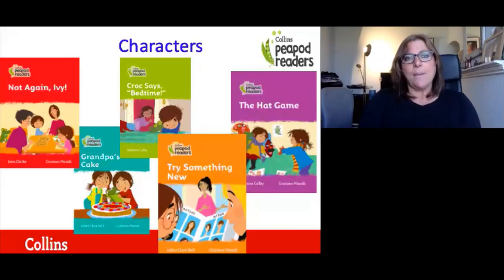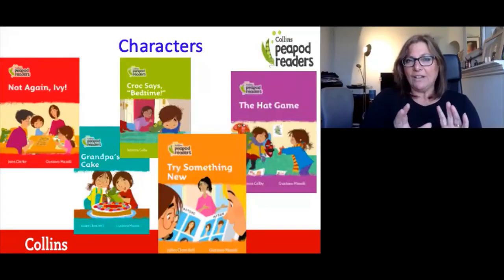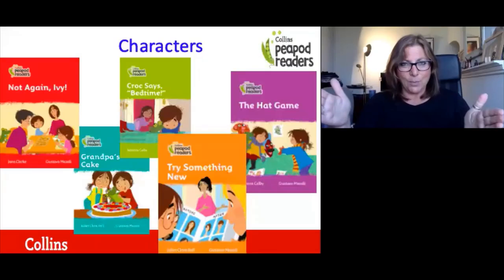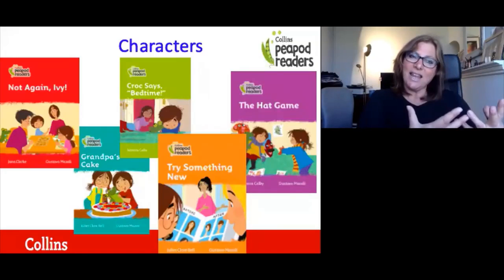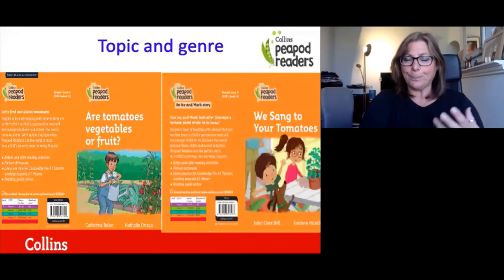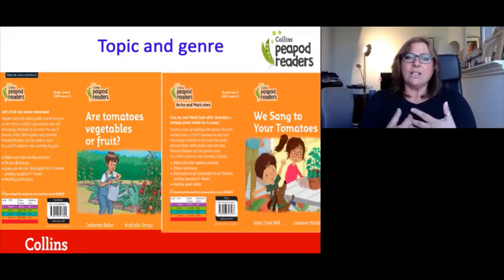And that will provide a more comfortable reading experience for them. So here you can see we've got a set of books based on our siblings, Ivy and Mac, brother and sister, and we have them throughout the Peapod range. And so it means that children can start on a very low level, relatively young, engage with the characters, and then follow them through and grow up with them and experience different things they experience. And for some young learners, that might really draw them in. Other children might enjoy a bit more variety in their reading. And so the way to choose books for them might be by topic.